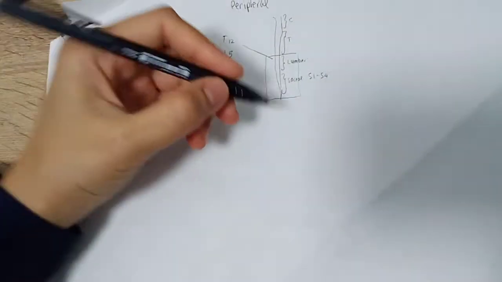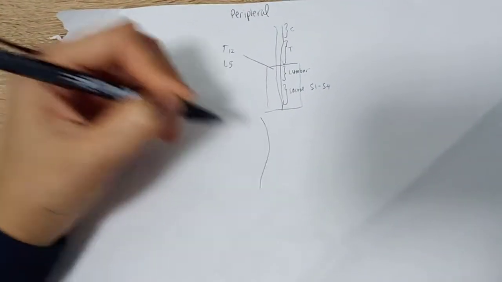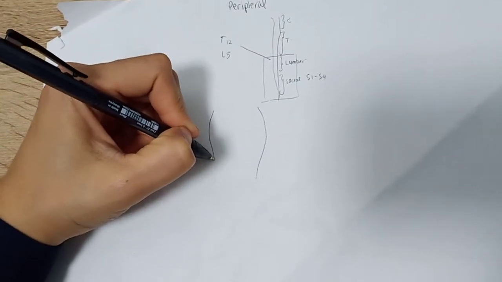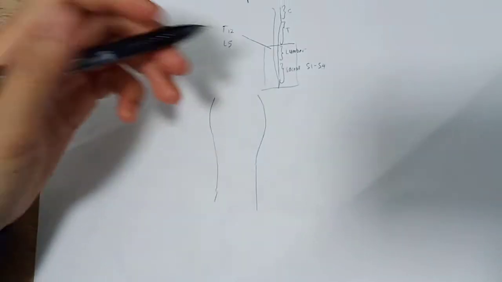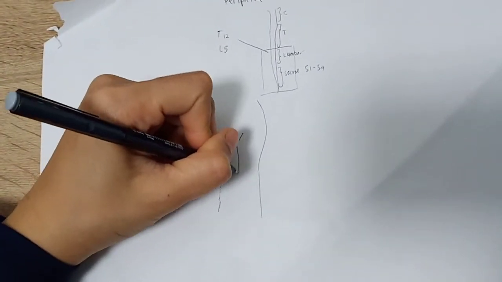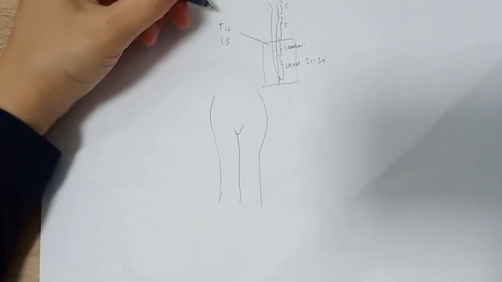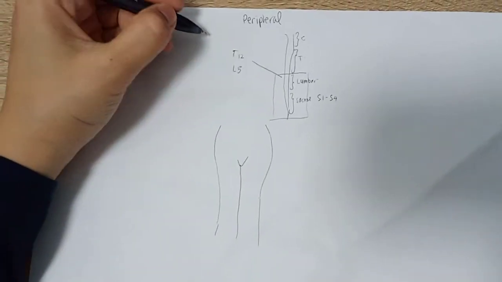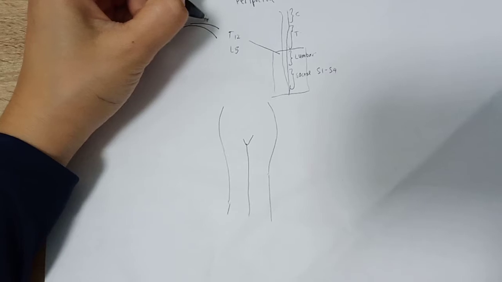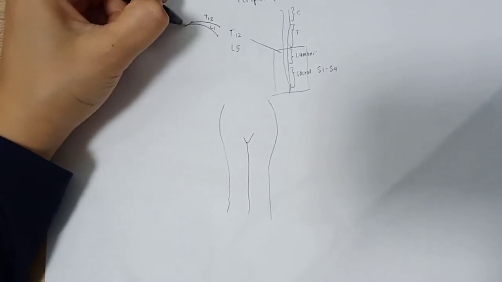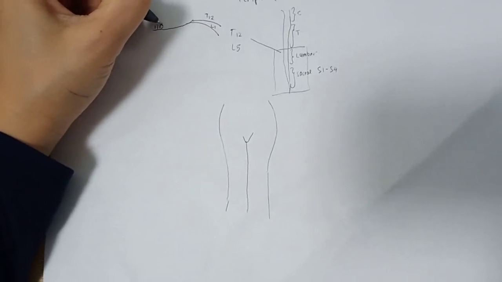So how to remember this? Basically, you have to try to imagine the innervations that it gives. And this is also one of the favorite questions in MRCOG. So let's begin with the first one, which is the T12 and also the L1. So T12, L1, we have here is the iliohypogastric.